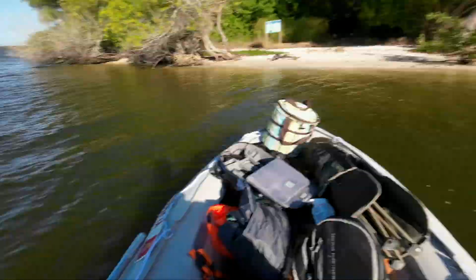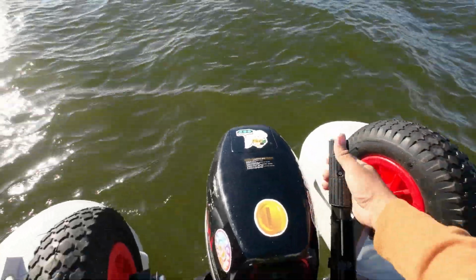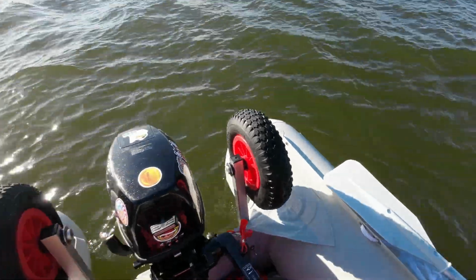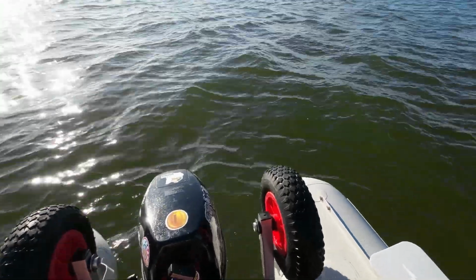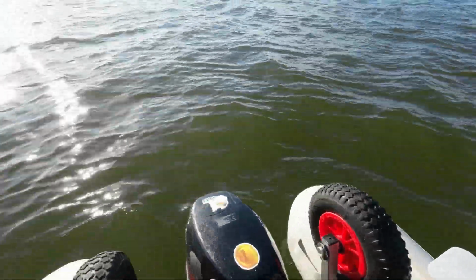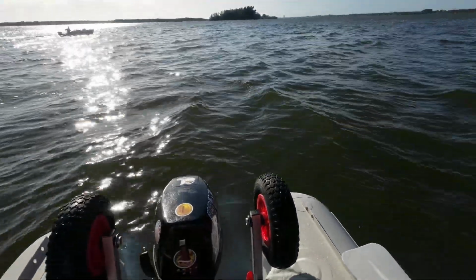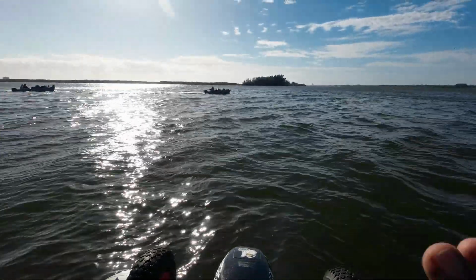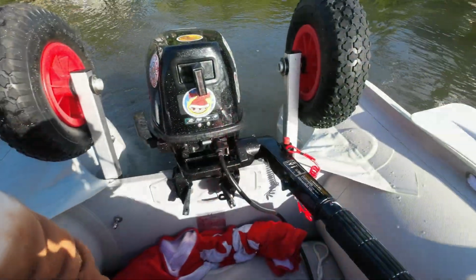Those are my camping neighbors coming out. All right, here we go. Got that. Choke is on. Yep. It's already primed, so I'm sure it'll start. Yep. There he goes. Yeah, it took a little bit. I mean, it's freaking cold. But that ain't bad. That ain't bad at all. That's awesome.